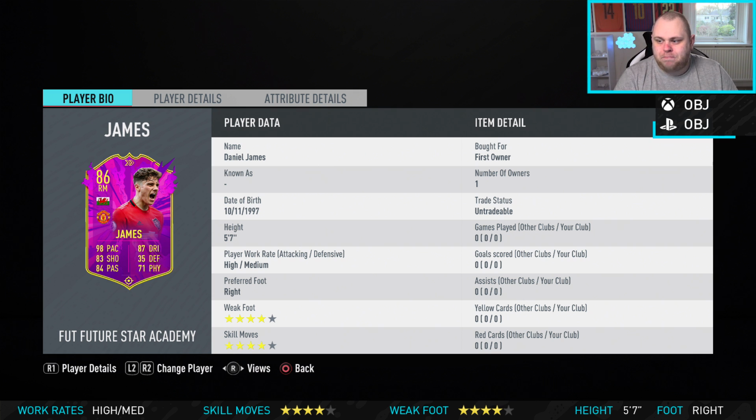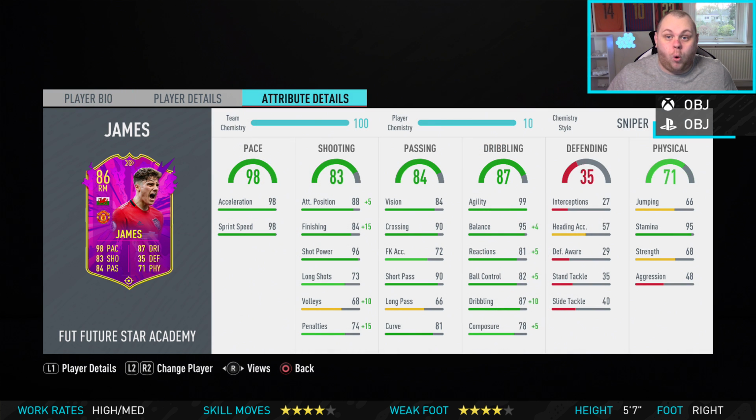In terms of the player bio, his name is Daniel James. He's 5'7" tall, so he's quite diminutive in this game, but you guys know that fits the meta. It does fit the meta, because when you're small, like an Insigne, like a Mertens, the ball sticks to your feet like glue, especially with the agility that Daniel James has in this game. He's got high to medium work rates. Sensational, and it affects his card in so many different ways that his movement is absolutely phenomenal. He's right foot primarily, 4-star weak foot, 4-star skills.